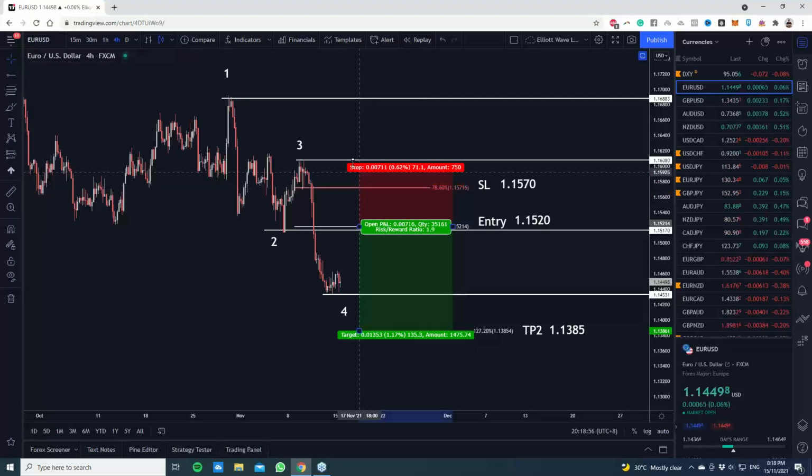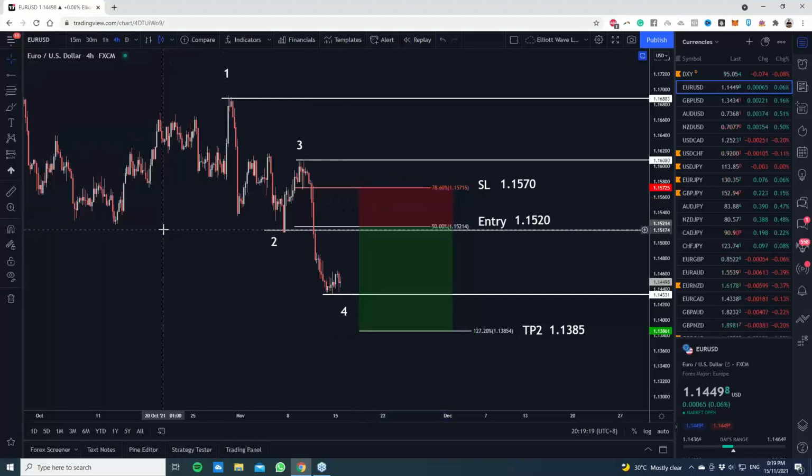Now, if I were to put my stop loss at 0.3, you realize that the risk to reward ratio is just 1.5, which means for every 1% I put in, if it hits my target, I'm going to make about 1.5% in return. So each of them has its pros and cons. Of course, I'm just sharing the variations you can customize. This is one way to increase your risk to reward ratio. So this is on Euro Dollar. It's in a downtrend, and therefore this is the setup on that.